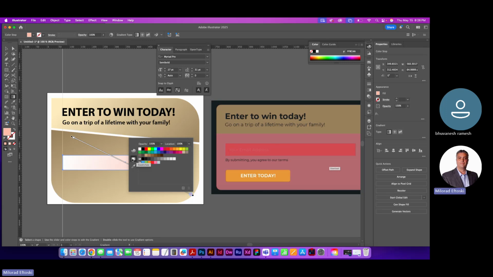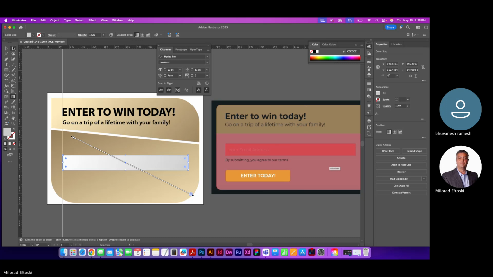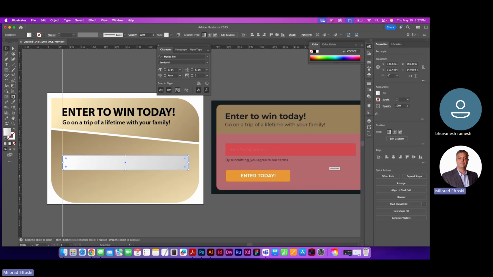There's your swatches. You can then pick a very light gray value or a darker gray value. I'm going to go with one of these. Just keep it simple.